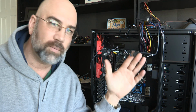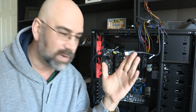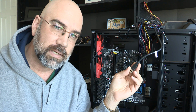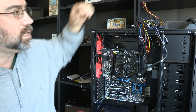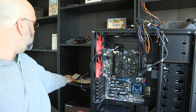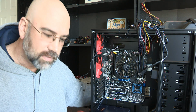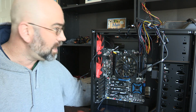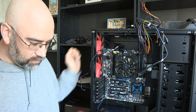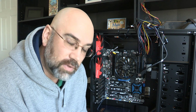Including, why would we have a USB connector inside the case? Well, it seems that part of this case has a USB 3 connector up here, and it also has a pass-through, which is kind of odd, but it also has some other stuff here. So if we have USB 3 on the motherboard itself, I may just go with that.